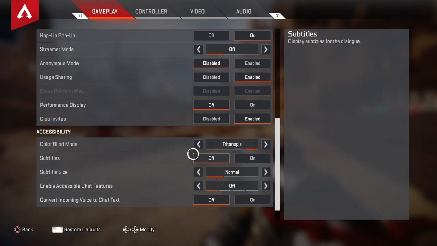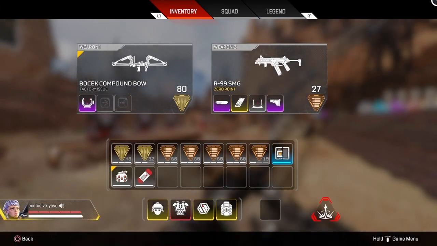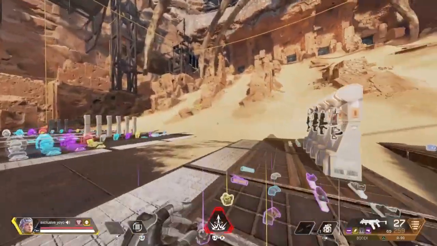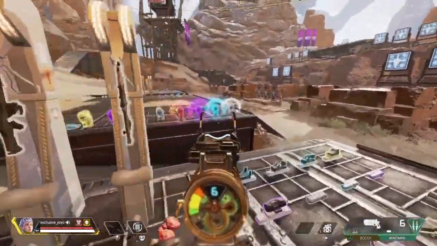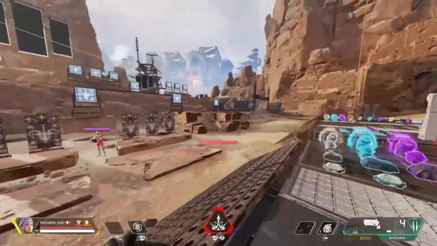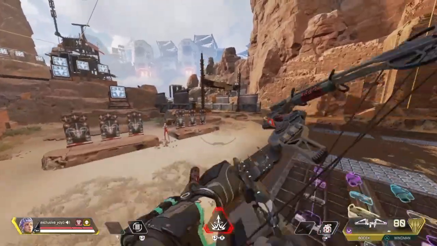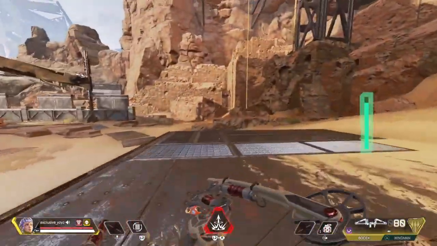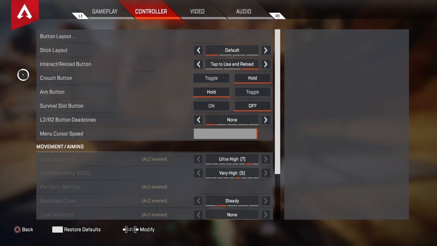I like having my colorblind mode on the fourth one because the Wingman has a yellow dot for the red dot sight, and it really doesn't bother your sight, even though the red one wasn't really a problem. But yeah, let's get into the controller settings.